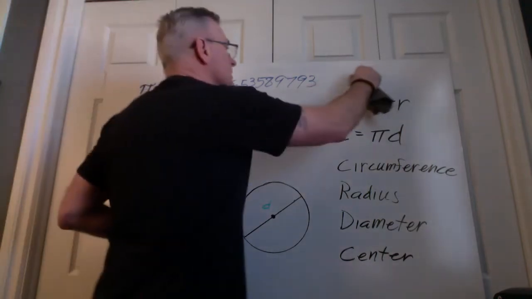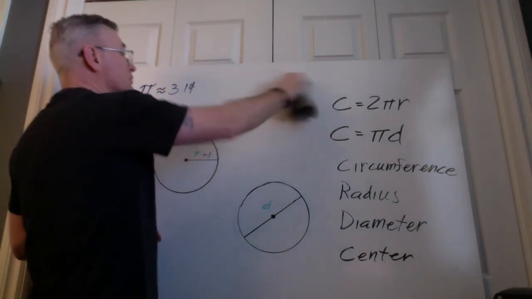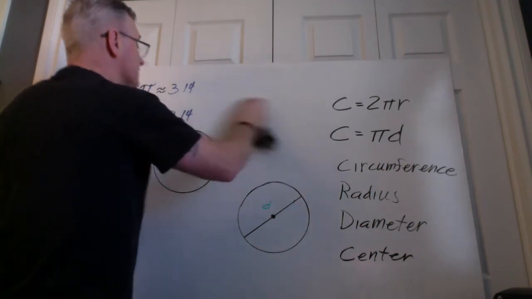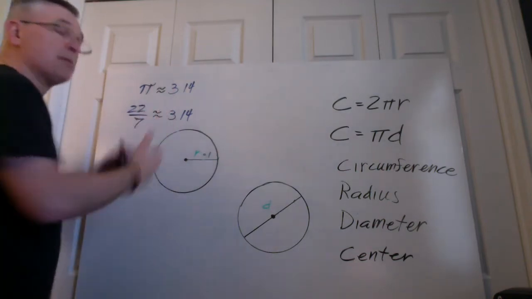So what I'm going to do is I'm going to take this, and you know what? I don't need that. So I'm going to round it to 0.14, and then I'm going to round this one to the hundredths as well. And look, they're both the same number. So now they're both the same approximation.